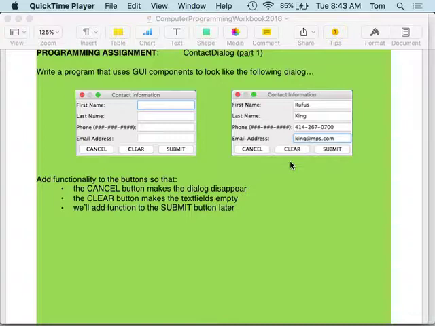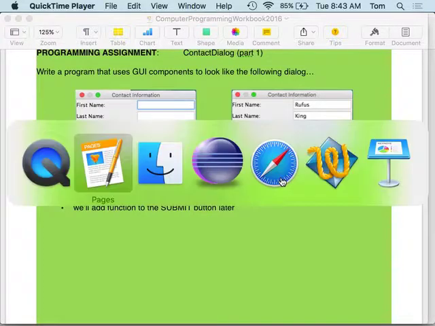Okay? So the difference between a frame and a dialog is just that a dialog allows you to get some information back from it. And you're used to using dialogs, but I don't know if you're used to calling them the right thing. Okay? So let's go over to Eclipse.